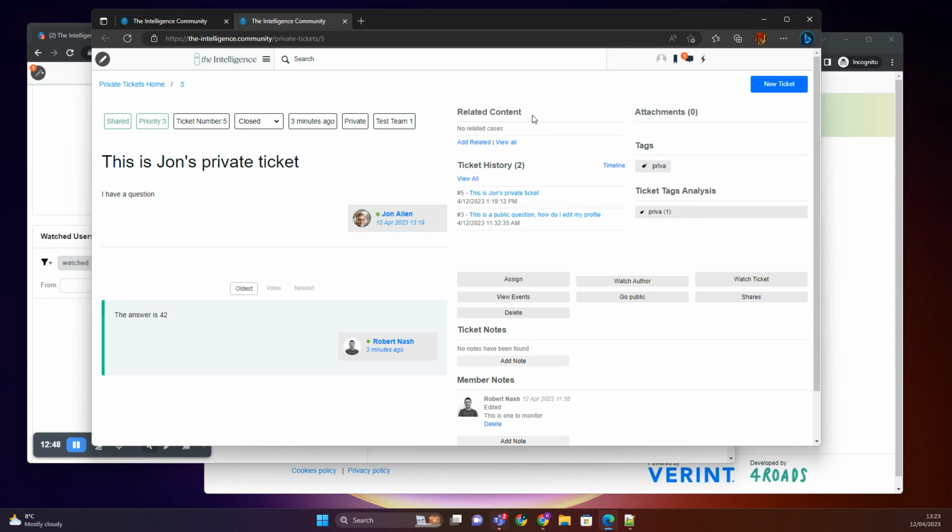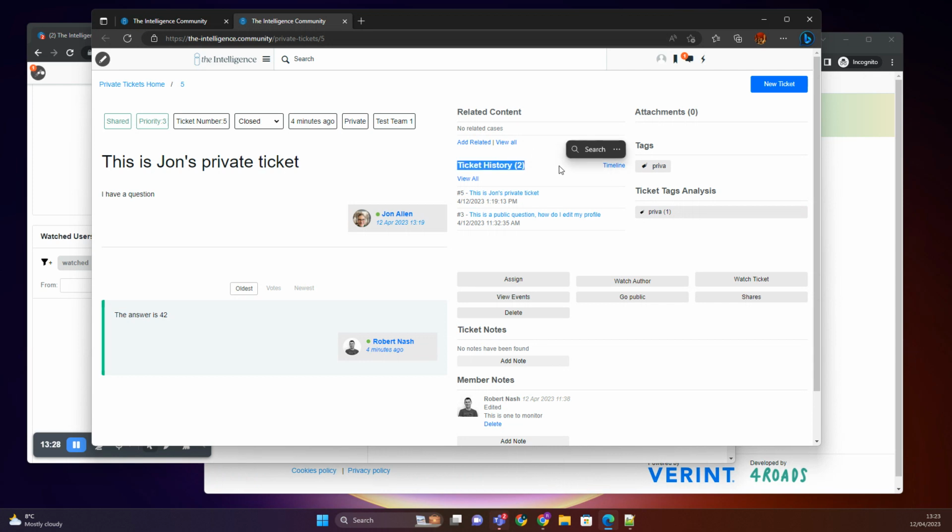So up the top here, we can see related content. This allows a ticket administrator to relate different parts of the site and different content on the site to this ticket. We can see the attachments. As I just talked about earlier, the attachments can be aggregated into a list. We can see the tags for this particular ticket, and we can also see the tags that are available and have been used by this user on all the tickets that they have raised. This gives you an idea of the pattern of questions they're asking and allows the ticket administrator to understand the user a little bit better.